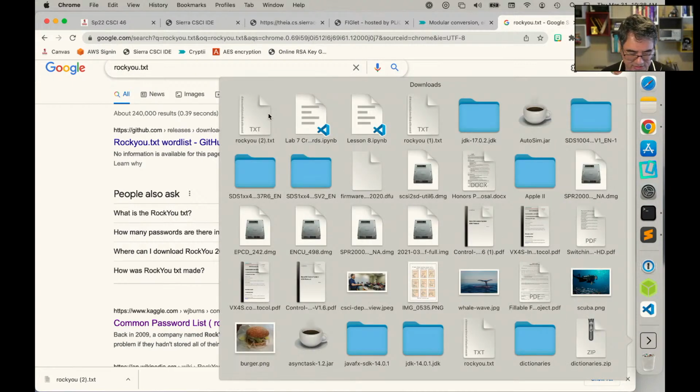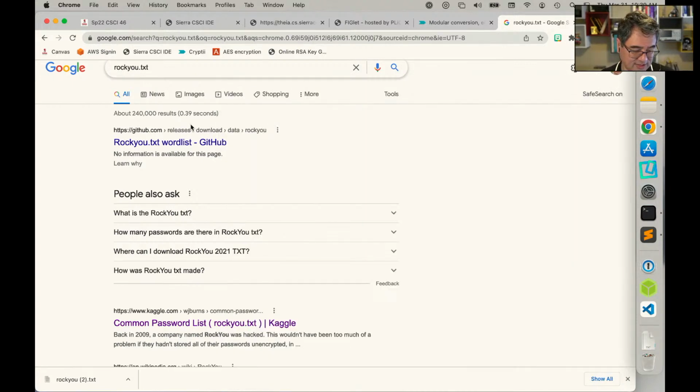So let's take a look at this. Now, I want you to guess first, what do you think, at least in 2009, was the most common password? And now we're looking at 13 years ago. What do you think was the most common password? We'll take a look at that in just a second, once you get your guesses.